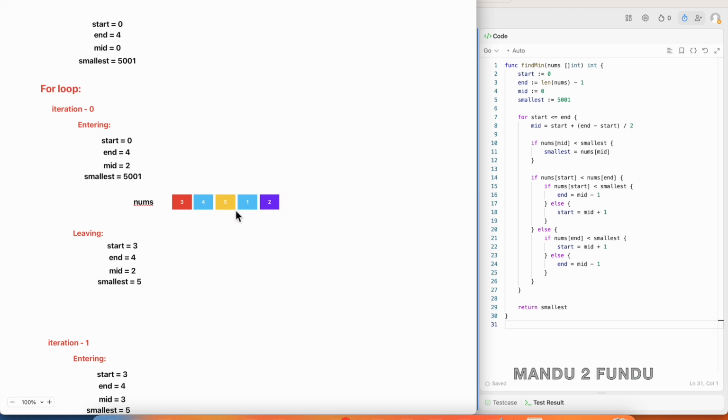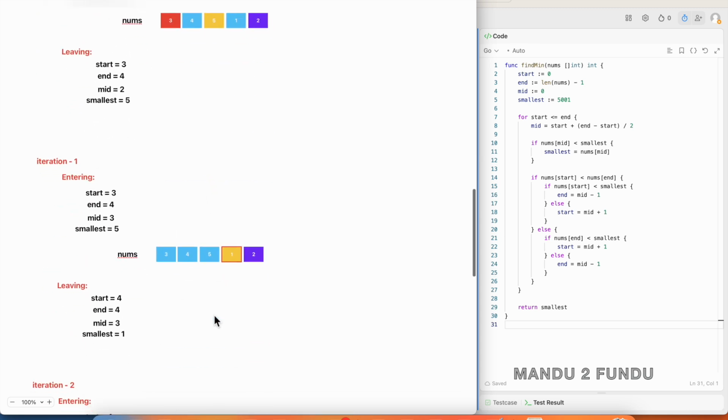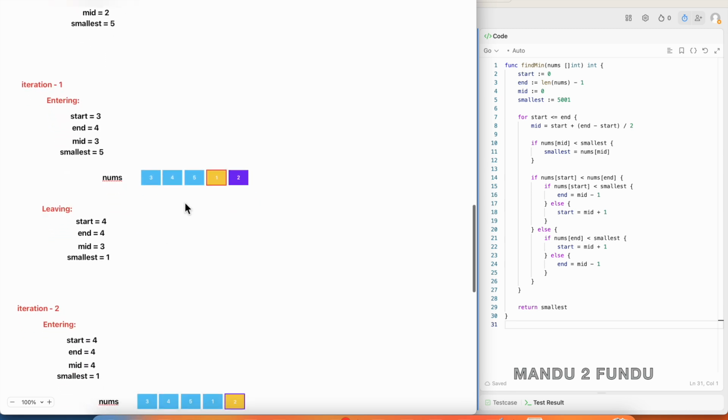This is less than 5, so we update the start pointer with mid plus 1. Basically we choose this part of the subarray for further search. So now start will be 3, end remains 4, mid index is 2, and the smallest seen so far is 5.